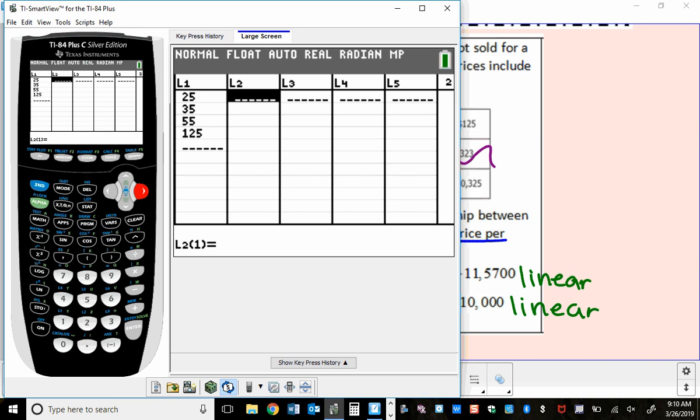And then for my L2, the amount of lost revenue, I have 2,100, 2,800, 5,060, and 40,325. When you type these in, make sure that you're typing the numbers in exactly as they're supposed to be. If you have one little mess up, or you forget a 0, or you forget a decimal or something, the whole thing is wrong.